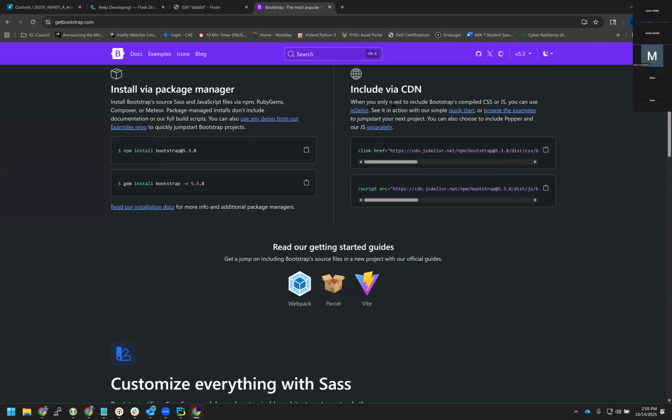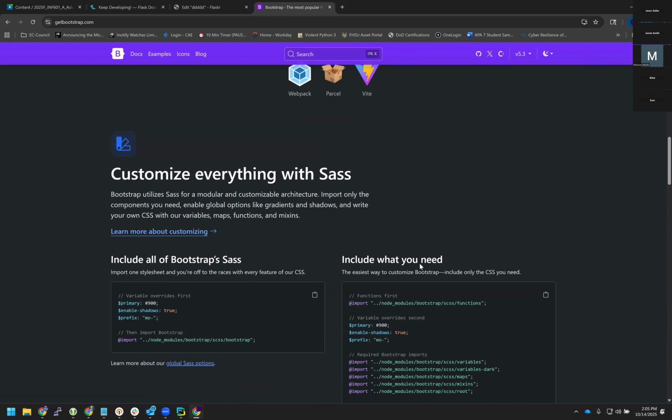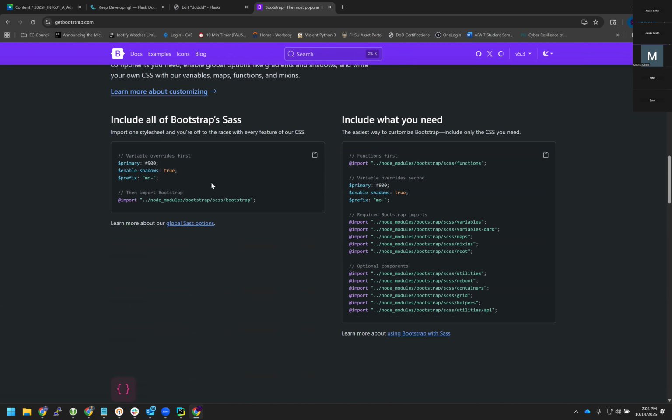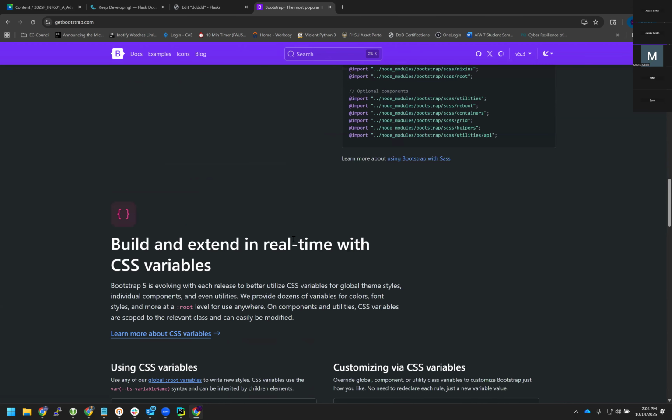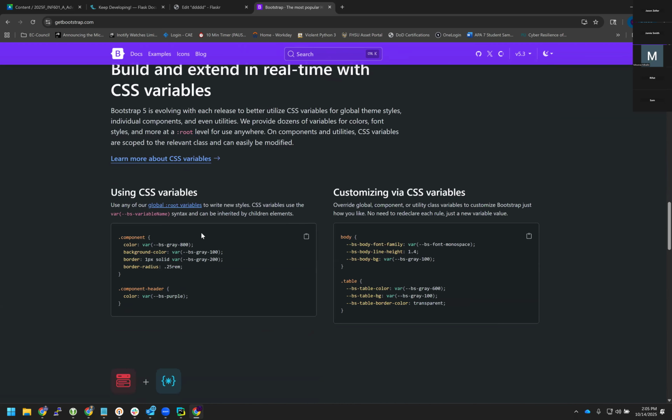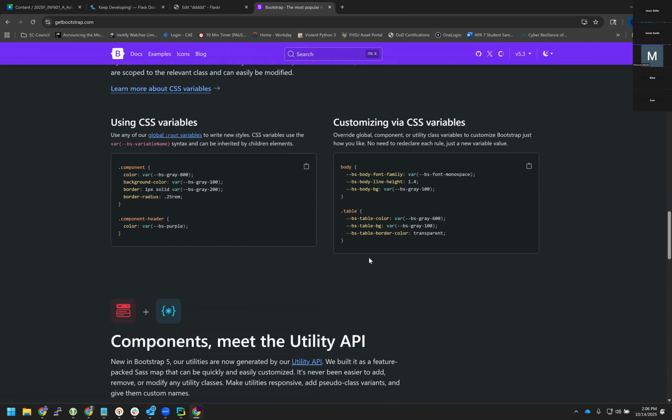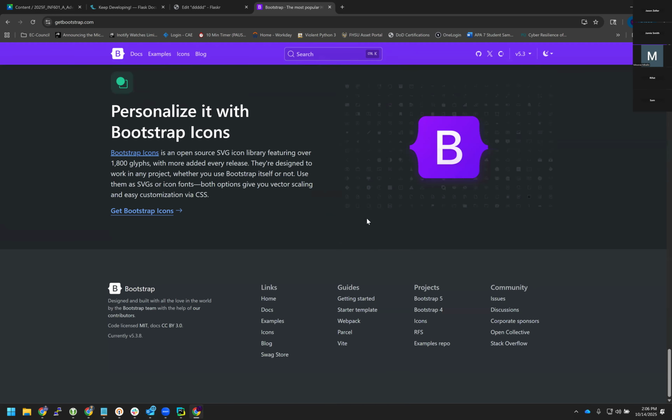So in our case, you have two different ways of installing or utilizing Bootstrap. The way we're going to do it is use their CDN. And so we just need to add these extra lines to our base config. So let's do that here shortly. You also have the ability to use their Sass, which is just kind of modular components and things that we could use inside of there. You can see with different variables what we would adjust and set. Typically, you would have components and tables that you're going to be using inside of there.